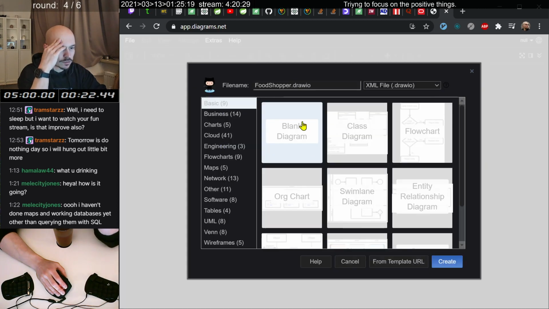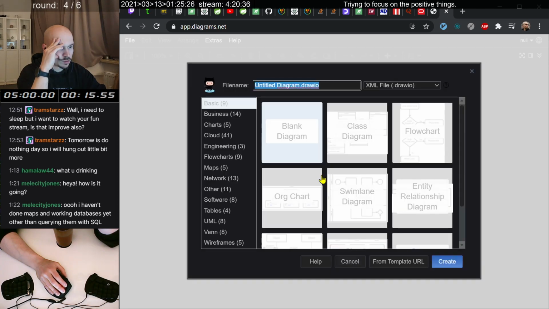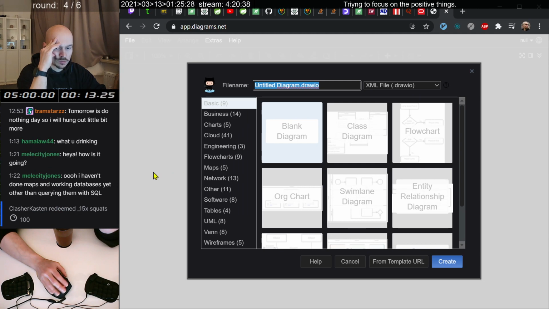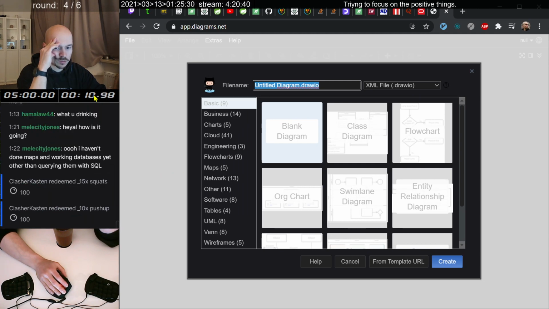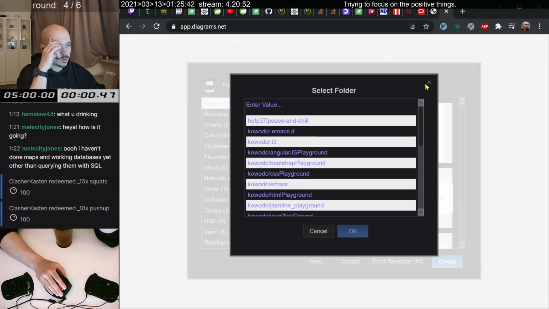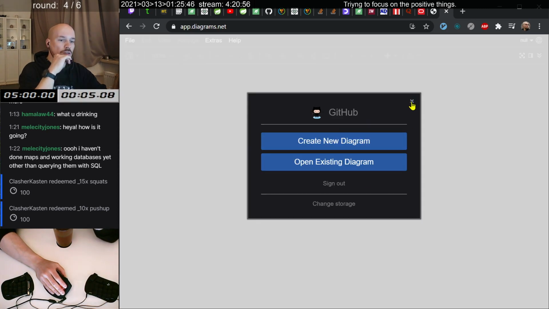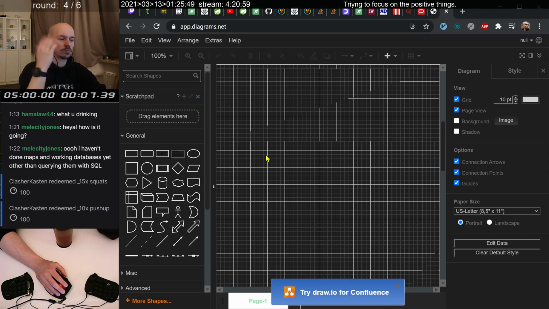I just want to draw, for fuck's sake. Create new diagram. Yeah. Okay, so I will do some exercise. Let's create. Oh, fuck's sake! I don't want to do this. Why is everything like this? What just happened?